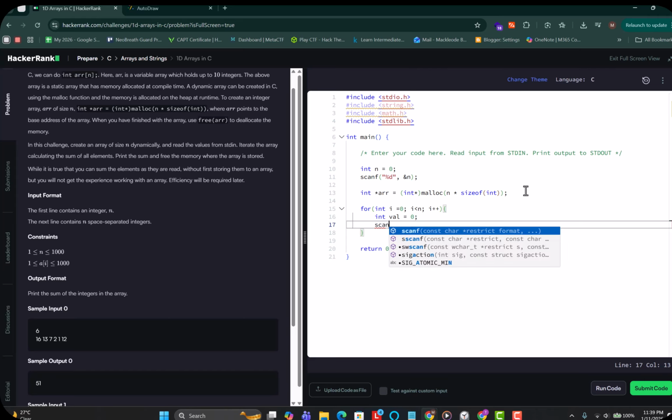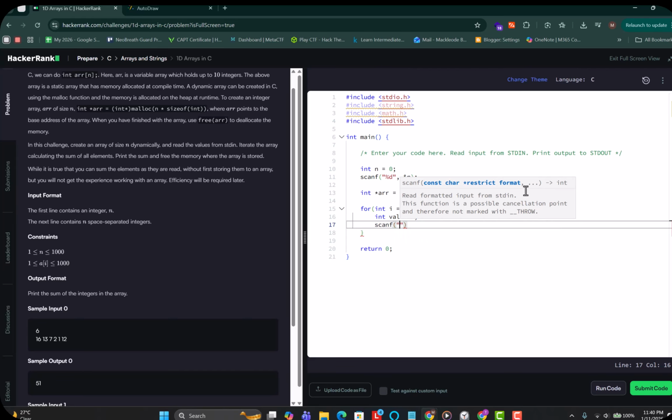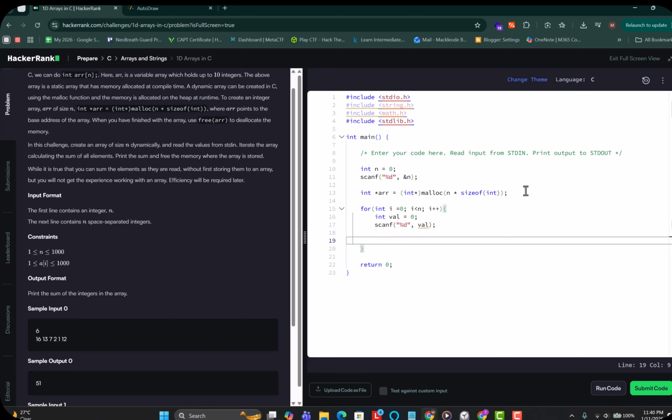Then we'll read the value for val, which the user will enter, and then we'll store it. So this is how we'll store it: we dereference the pointer, add the index, and set it equal to val. And this is how we store it.